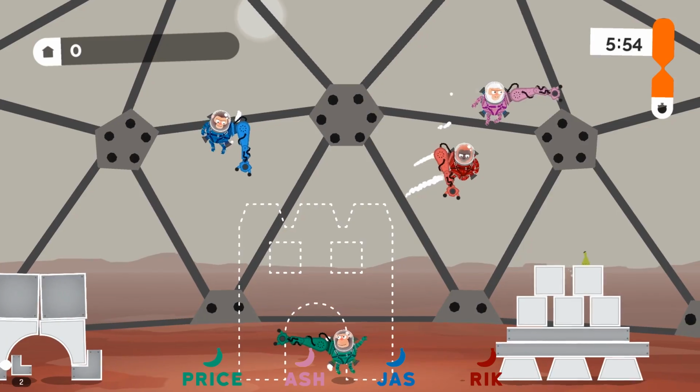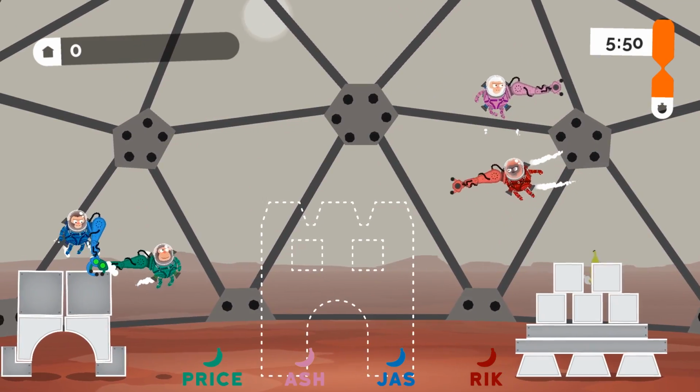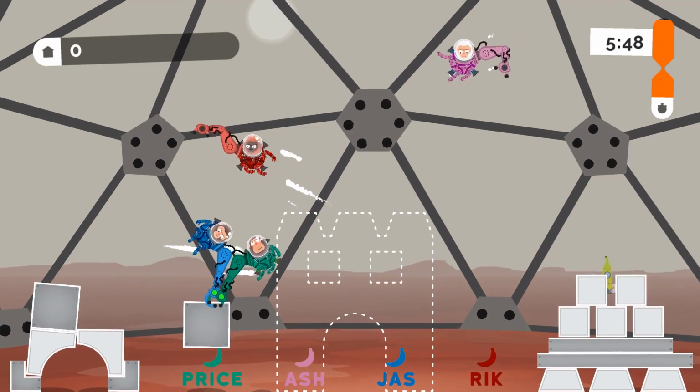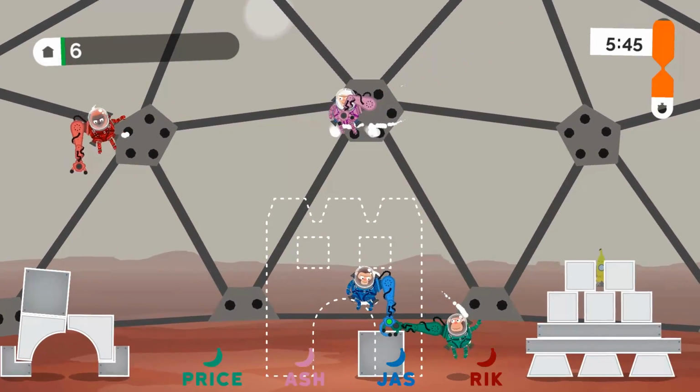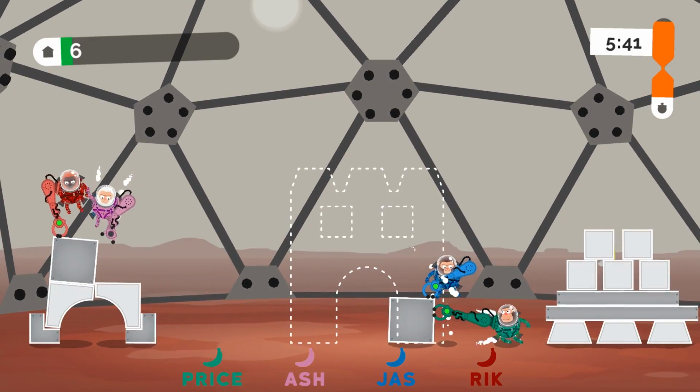All right. Okay, so we need squares big at the bottom. Big blockies. Yeah, big blockies at the bottom. Okay, let's grab these. They're heavy. Pink boy, come grab this one with me. Grab my hand. We're holding hands.